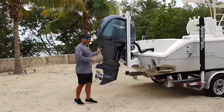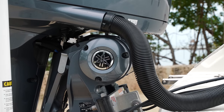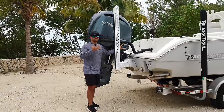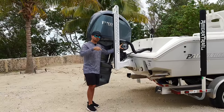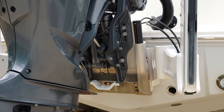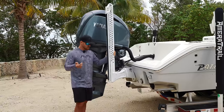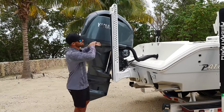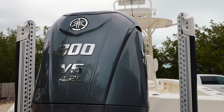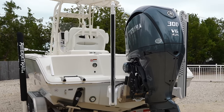With the 15-degree dead rise, we have the Yamaha 300 back here. One of my favorite things about this Yamaha is the electronic power steering integrated on the engine — we have extremely smooth steering on this boat, you can steer it with a finger if you really wanted to. We have that mounted on an Atlas jack plate with 8-foot power pull blades, which work perfectly. The 10-footers would give an extra 2 feet, but these keep everything very clean and uniform. Whenever we're fighting a fish around the back of the boat, this 8-foot blade is absolutely perfect.